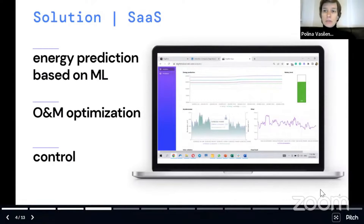The second component of our startup is SaaS. We develop a dashboard where customers can observe the behavior of floating solar power plants. We capture all data — wind, wave, and tides — in one place, and it helps the customer optimize pressure maintenance. We can also do prediction with machine learning of how much energy we will generate from a specific spot over five years. Customers can also control the power plant remotely.